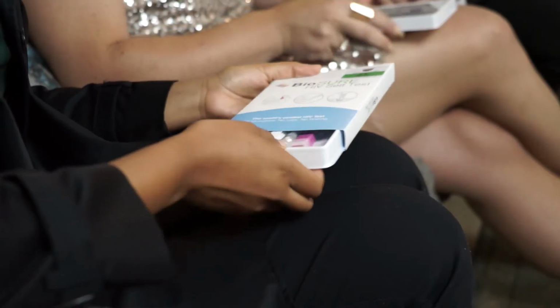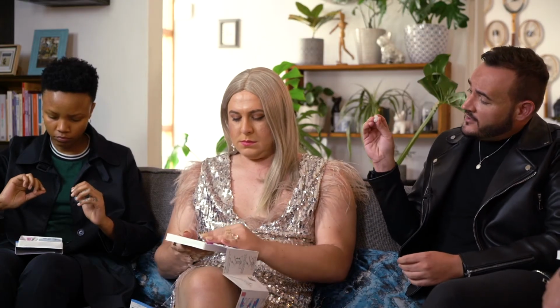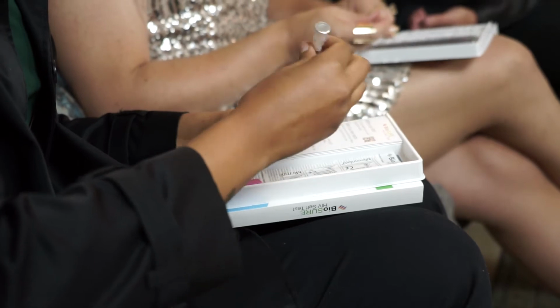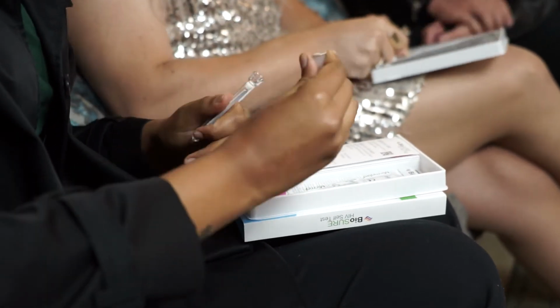Thank you. And what you want to do is open up the test. It's 3 simple steps, guys. You're going to remove the buffer pots from the top of the test device. Let's see, where is this now? Okay, the buffer pot is on top of this. Everything is explained to you. It's really easy. So you're going to remove the pots and place them in the hole in the tray.